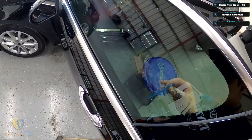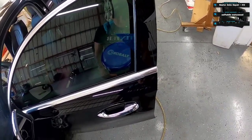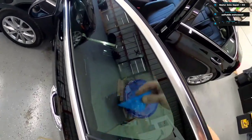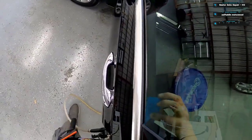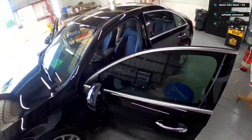Hold on. You can tell there, see? That might be a 32nd. So I could dip it in just a little bit deeper. But if you look on the sides here, I'm trying to find one. There's not a single felt piece in there. So that's a win.